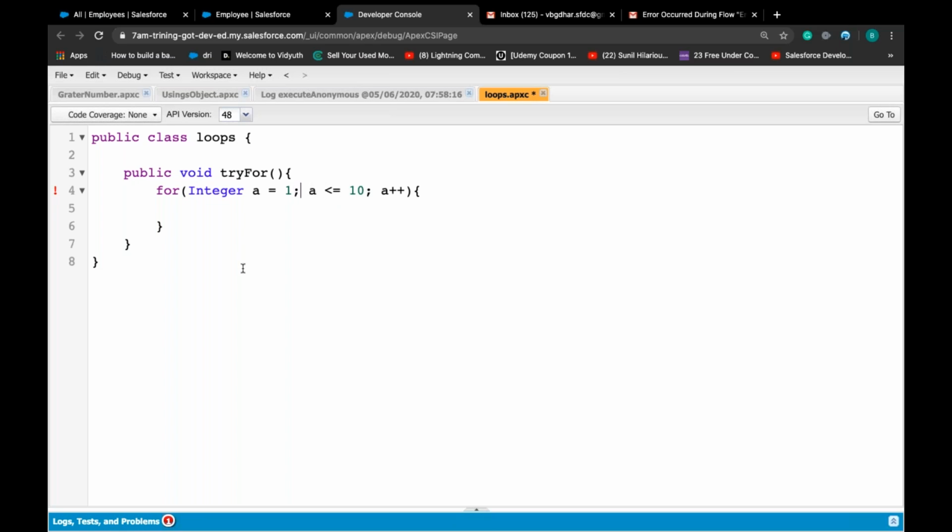And it should be a semicolon, not a comma. This is the most common, or most used, for loop in any programming language.